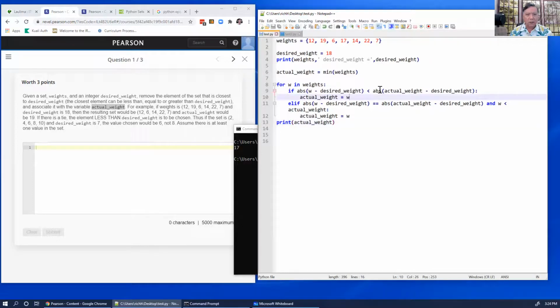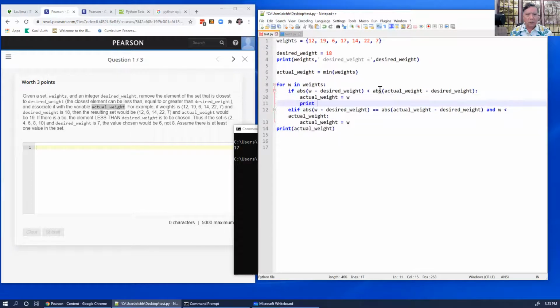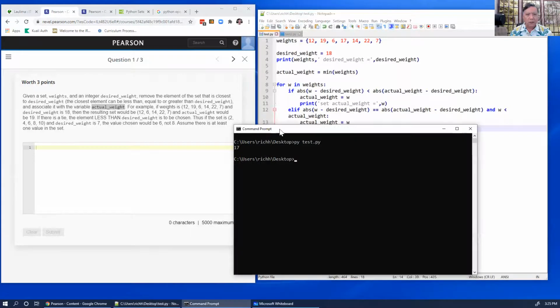I'm going to do this. I'm going to say print set actual weight equals W. I can watch what's going on here. Okay, so let's run this and see what this looks like.